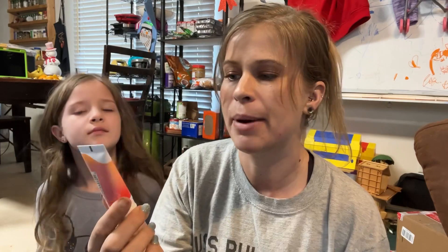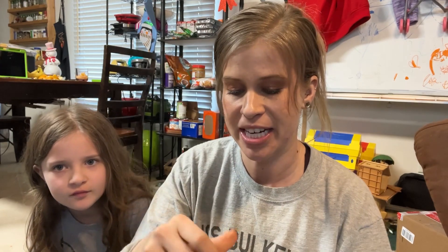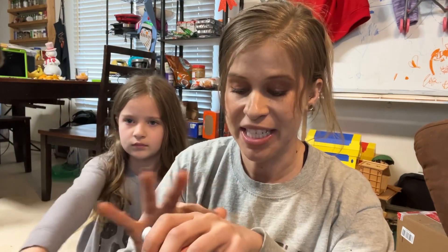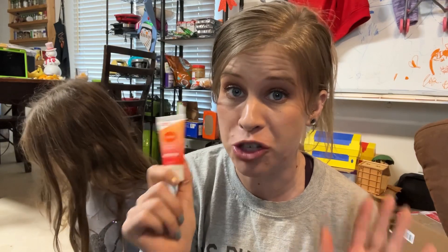The next thing I got is from a brand called Lumi — every time I watch YouTube I get slammed with advertisements from this brand and I've always wanted to try something from them. Their products are super expensive but they have these little sample ones for $3. This is an entire body deodorant that lasts for 72 hours. They had two different scents so I picked mine in Clean Tangerine. It definitely has a citrus bite to it. I'm gonna have to play around with it, but if it works like I'm expecting I won't hesitate spending the full price. I'm definitely happy they offered sample sizes so I could try before I buy.